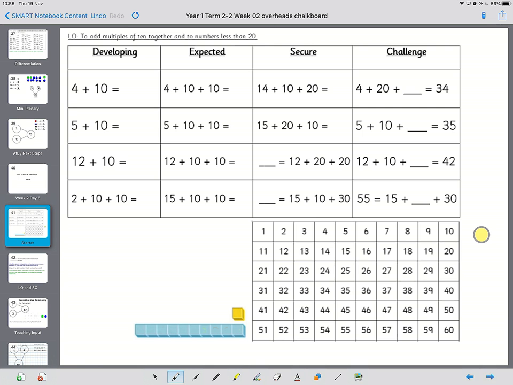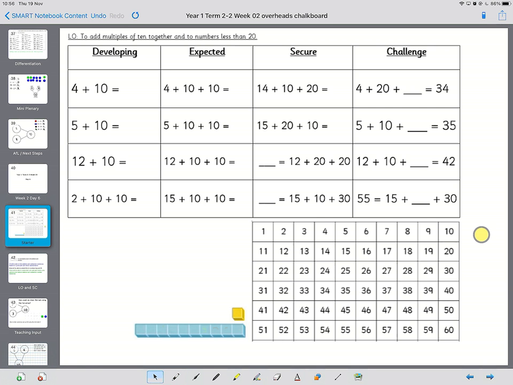So, do the first one in the expected, this one here, using tens and ones, and then I'm going to show you how you could do the first one in the secure using the number grid. Okay, so here we go. 4 plus 10.